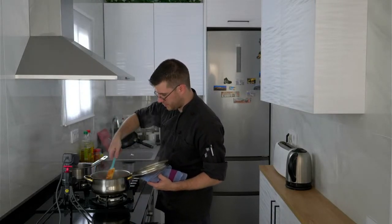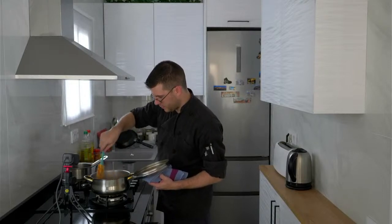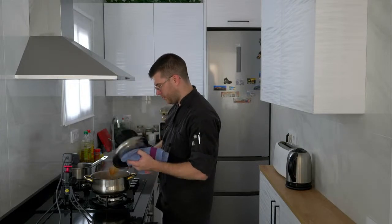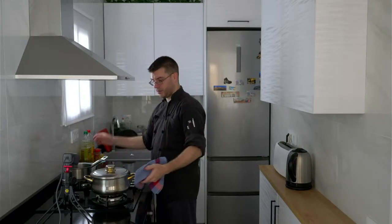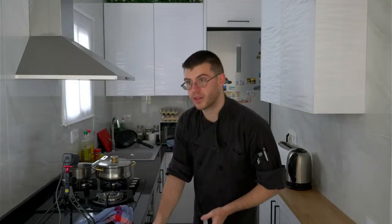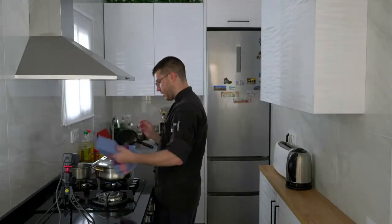Right, now. This is cooking away. Now, as always, when you're in doubt with the cooking process, just give it a little taste with a little spoon.